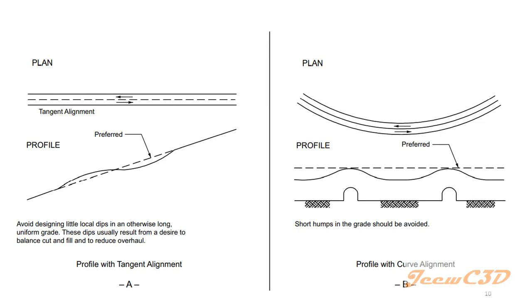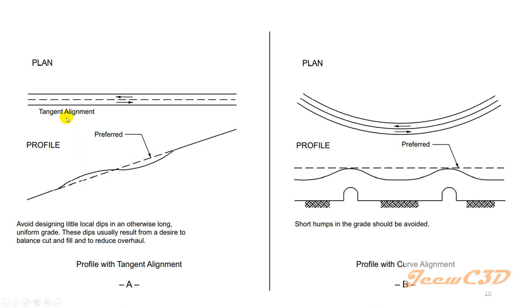These are some of the examples you have to follow in horizontal and vertical alignment to have better coordination. You have to note that in America the driving direction is opposite from ours. They are driving this way on the right side of the road, and in Sri Lanka we are going the other way. Apart from that, all those things have to be followed as they are when you are designing.